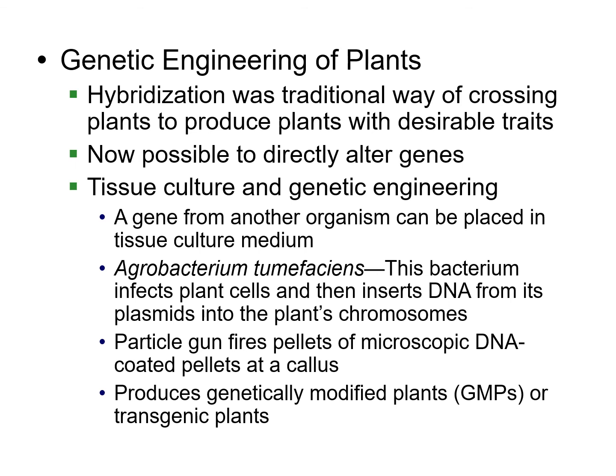We can take the genes that we want and use a bacteria. This is one we use quite a bit. It's called Agrobacterium tumefaciens. This bacteria grows a plasmid. We make a plasmid of what we want. Remember, that's that circular DNA in the bacteria. So it grows a plasmid, and basically we get it to infect the plant, but it's not infecting it with a disease. It's infecting it with the DNA we want.